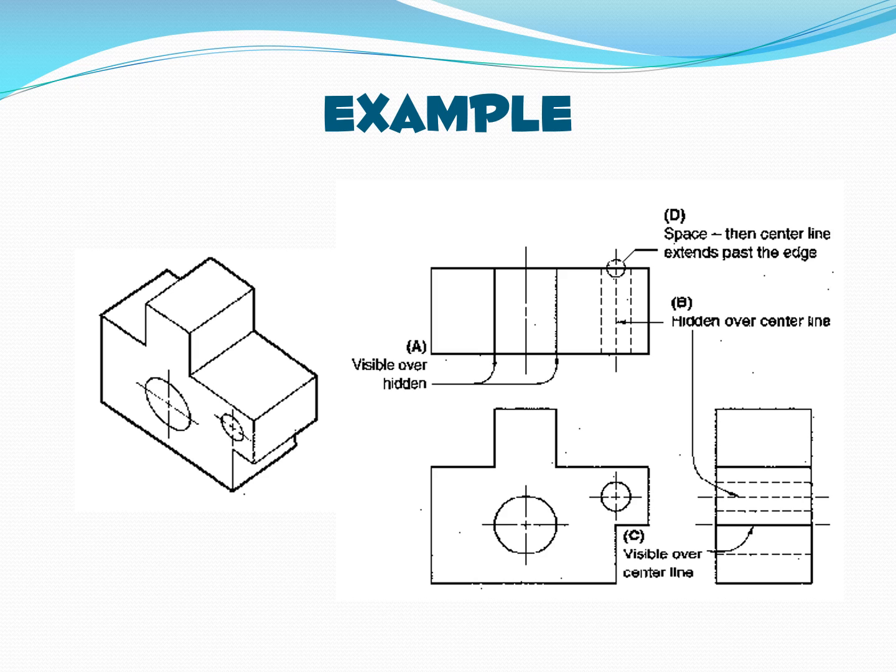One last thing to point out with the fact that the center line extends past the edge is when you have a center line that is hidden beneath a hidden line, there you should leave a space, just like you see right here. Otherwise, no space is left, like on this one right here.